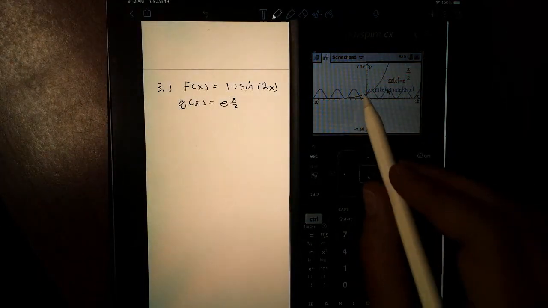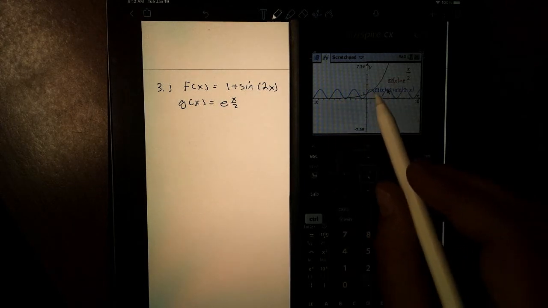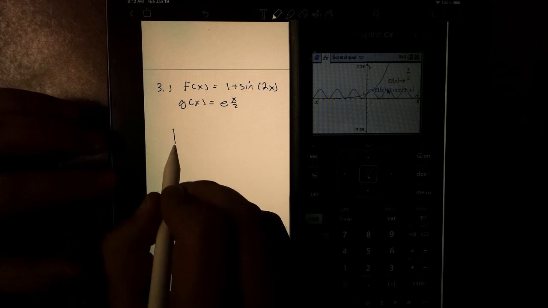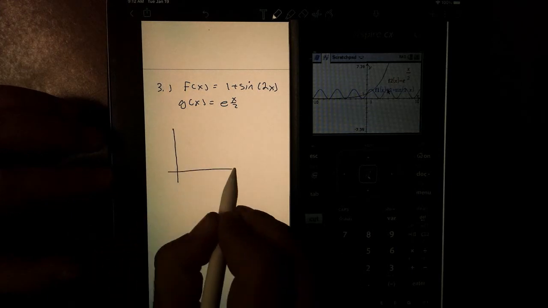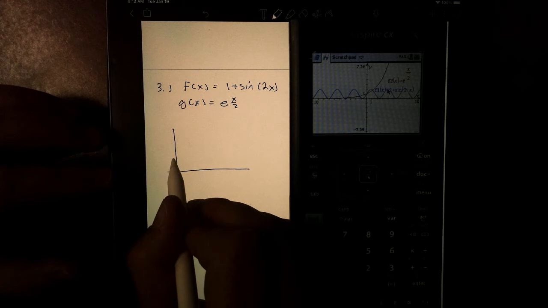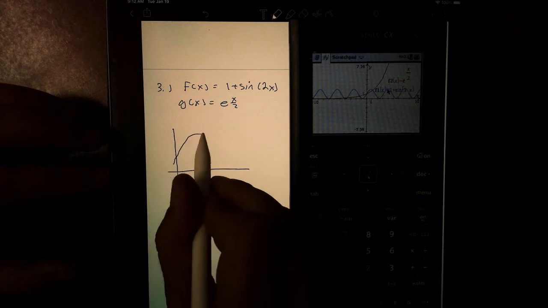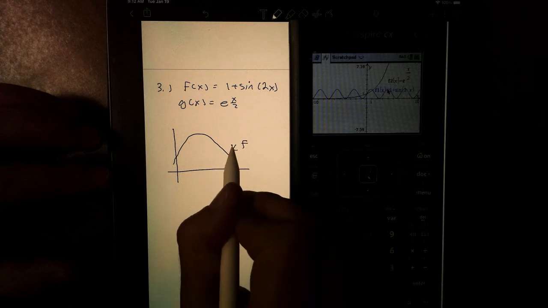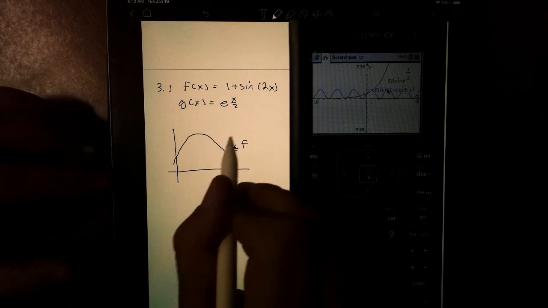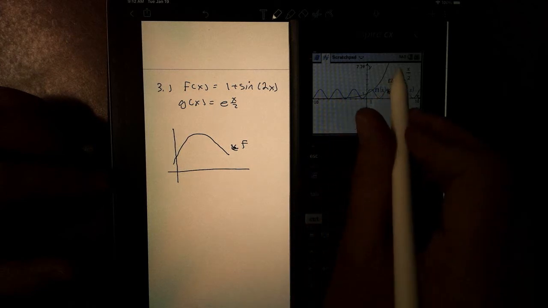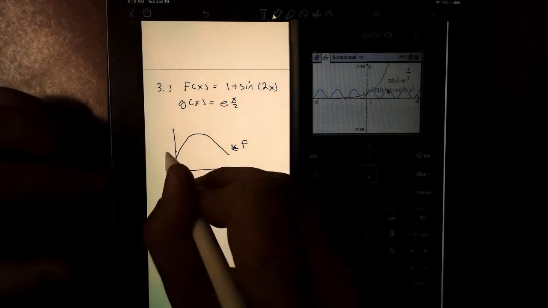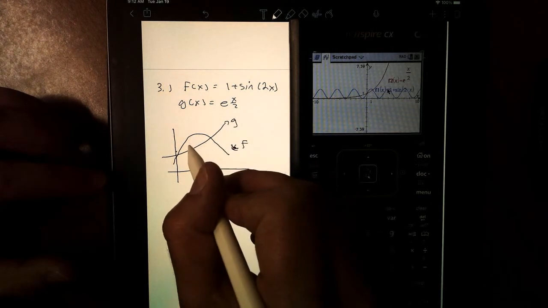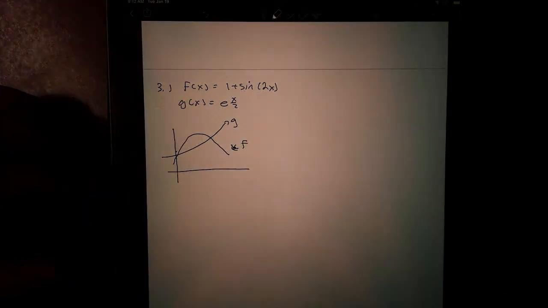We're not looking at all that, it'd be really hard to do. They're only looking for this little eyeball of a problem, and I'm going to draw that. It's not going to be any good, but it's only for me anyway. There's my sine curve, it goes like this. There's f. And then I'm going to draw g. Well, g is that exponential graph right there, and g comes up like this. There's g. So the region we're looking at is the part in between.